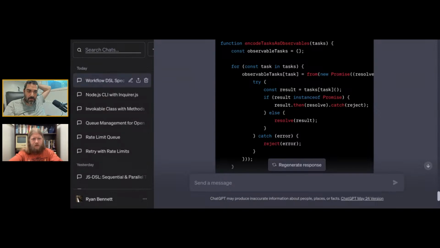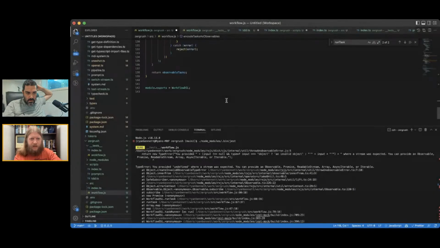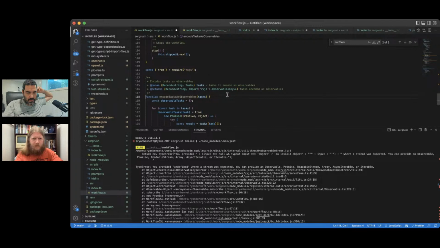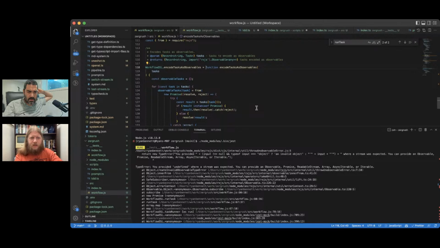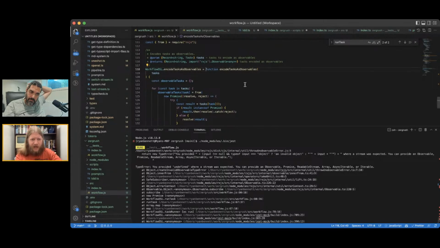Are you back to the other tab, or should I go there? Yeah, I'm just figuring out how to export this in CommonJS because I haven't used CommonJS in a while. Wait, but the whole point was that. Just hang with me. This is a hack to get around a stupid problem. Okay.